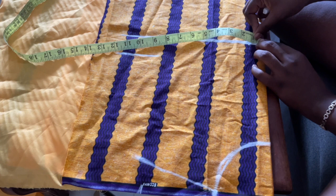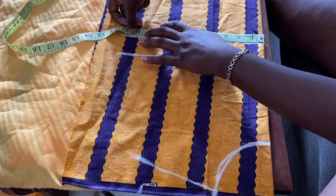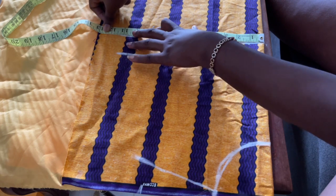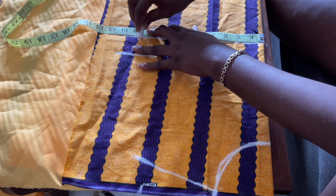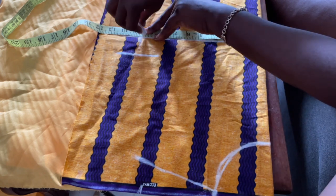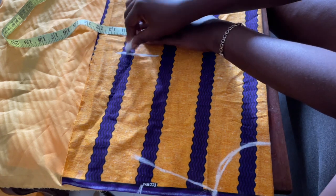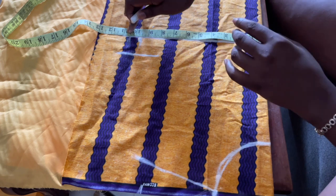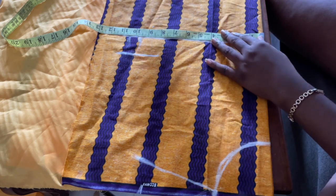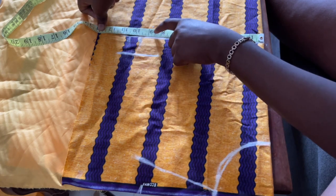The back to the chest line, remember I said my bust is 38. That's divided by 4. That is 9.5. That's 9.5 inches. I'm going to be marking that on my chest line, and also I'm going to be adding my stitch allowance as well. So for my stitch allowance, I'm just going to add 1 inch, nothing too serious. Just add 1 inch, and then I move close to my armhole to create the curve of my armhole.